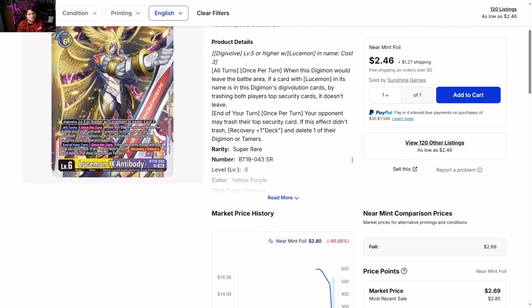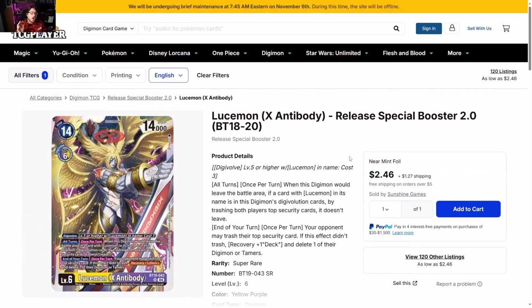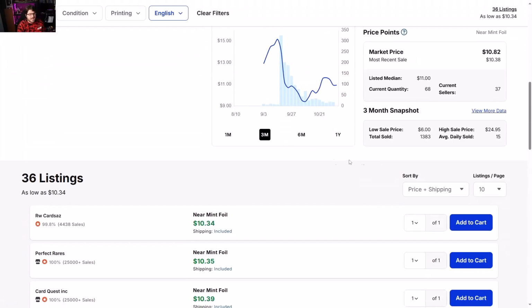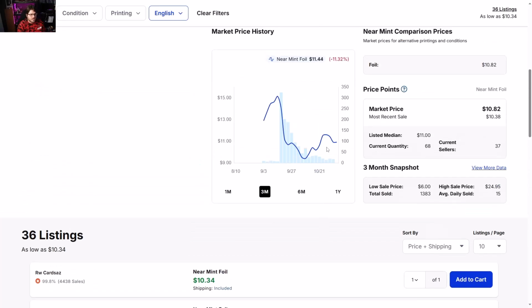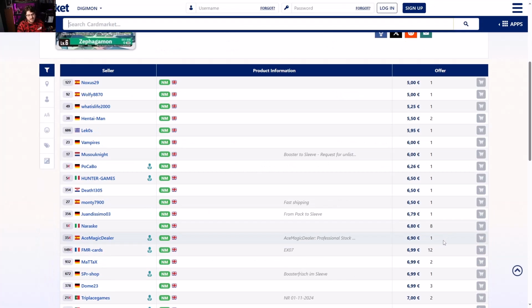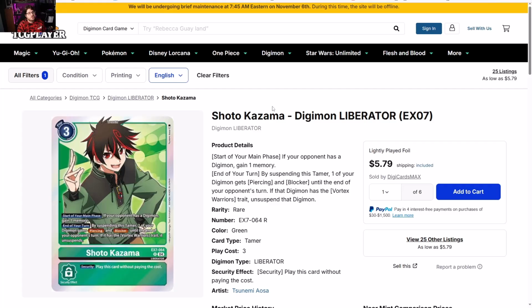Lucemon X at $2.46. It's a good thing when you finally feel like your sets are cheap, because players have been hurting their wallet long term. Sellers have been making killing bank, and it's good to see that players can now finally just rest their wallet a little bit. Zafaiga's at basically $11 a pop. And if Zafaiga Ace comes in, we'll probably see the Zafaiga come out. Europe side, €5 to €6.